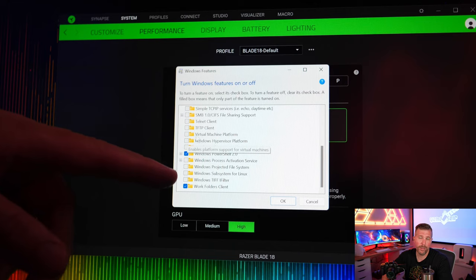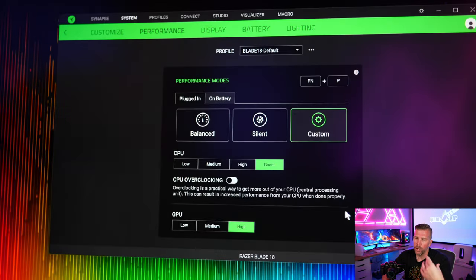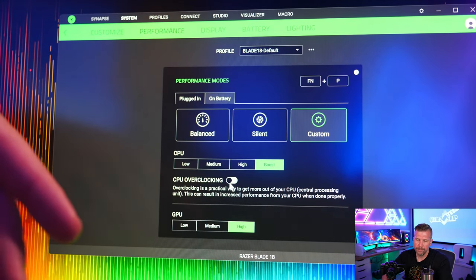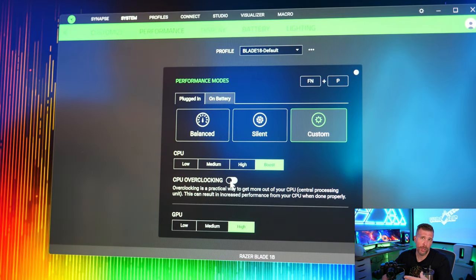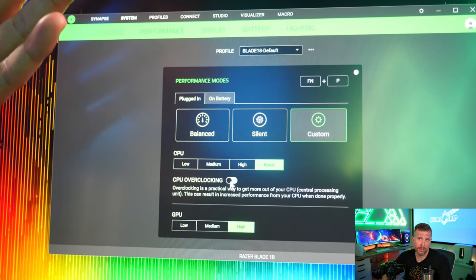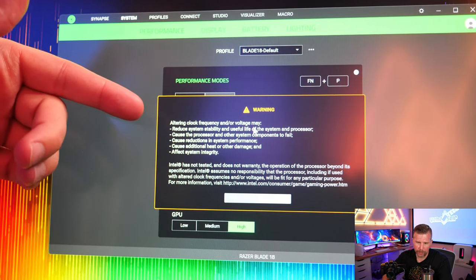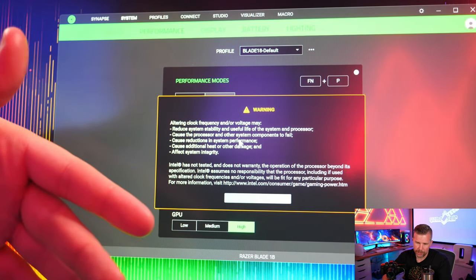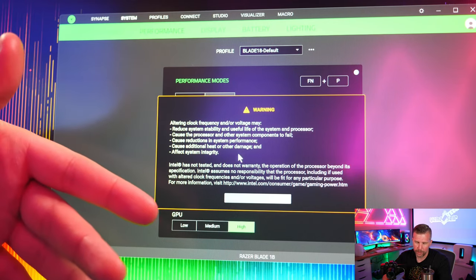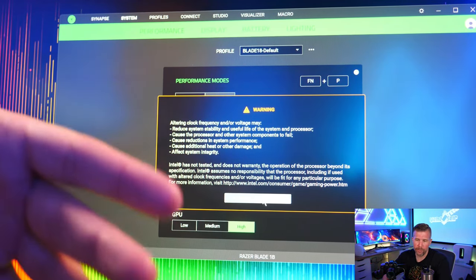You'll need to disable that, otherwise Intel XTU you can't run. So you disable those two things, you restart your machine, and then you have your undervolting controls unlocked for the Blade 18. So right here, it warns you. Altering clock frequency or voltage may reduce system stability or the life of the system, so be cautious. If you do this correctly, I think it should increase the life of your system.